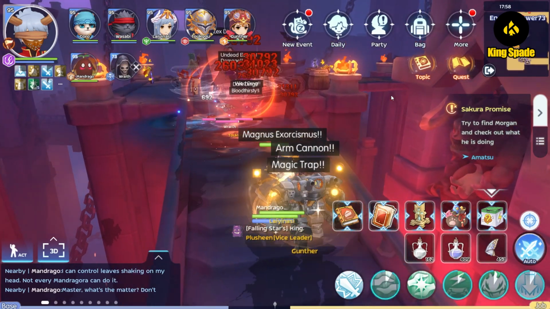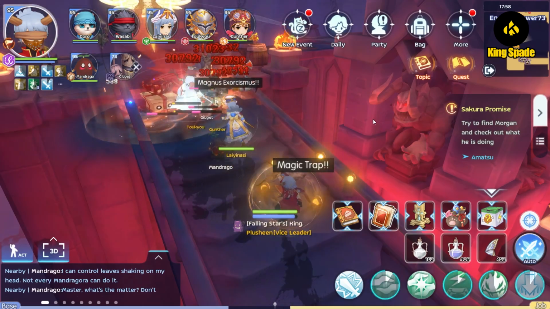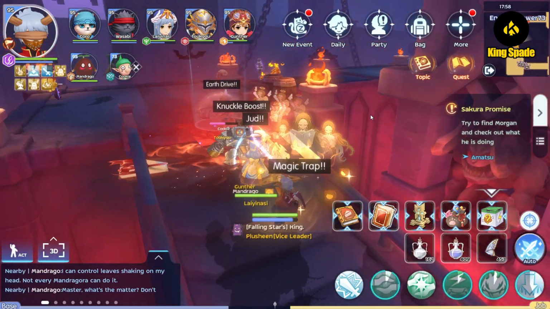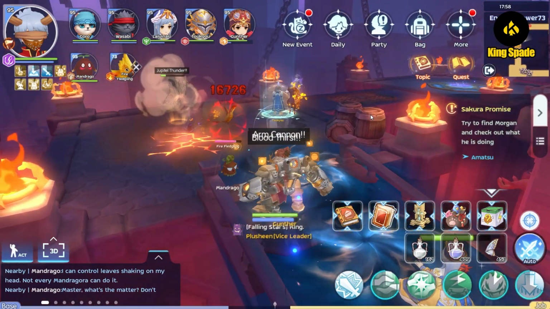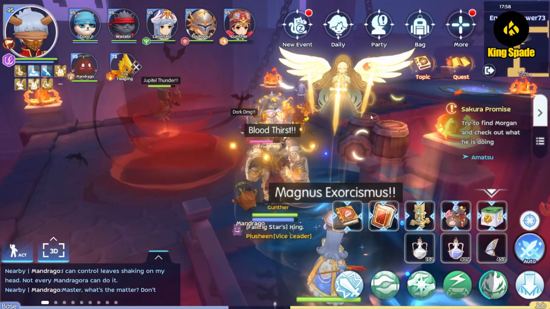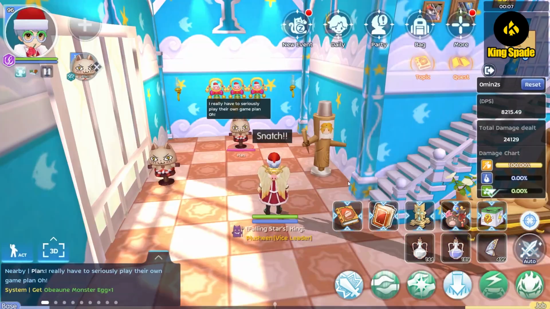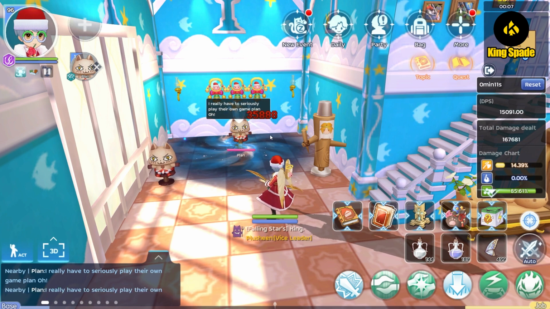You can also use this skill for easy monster grinding, but there is a lot of debate as to how this skill works, because some of the stats do not increase the Magic Trap skill damage, and for that it is hard to make the right equipment setup, the right build for the Magic Trap build. So in this video I'm going to do several tests to figure out what stats will affect the Magic Trap damage and what stats do not.